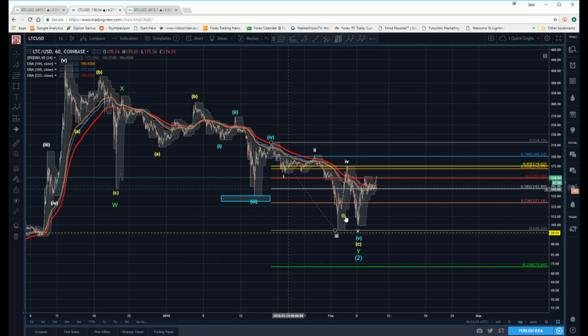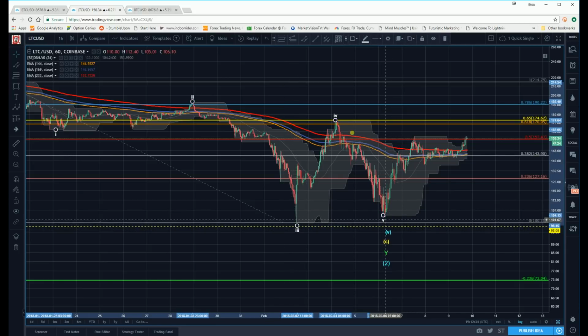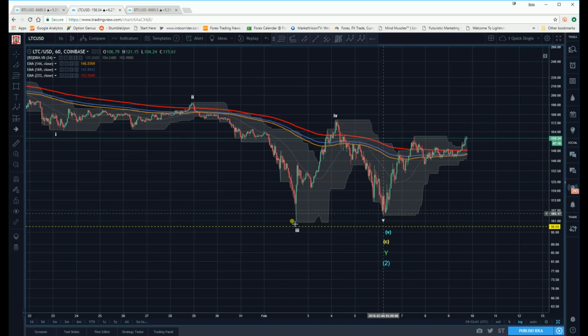But we can carve out a 3, 4, 5 coming down here. And if I open this up, we get a good 5-wave subdivision into this fifth. So we can see 1, 2, 3, 4 down for the 5, which is why I think we end up with this truncated fifth. We don't get as low, but we get a good technical pivot here, and we have nice subdivision. So if I take that off, on the assumption that I've got a tested low, I'm moving off of this now.